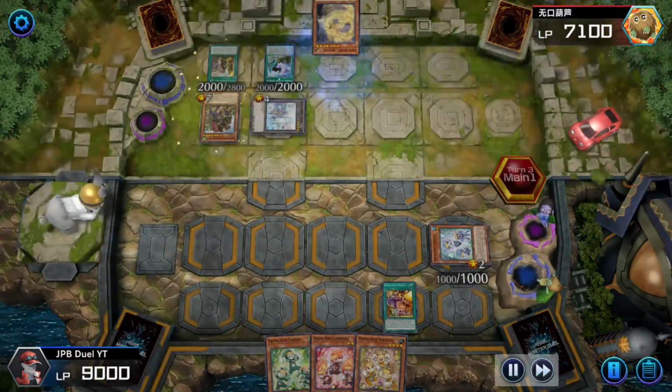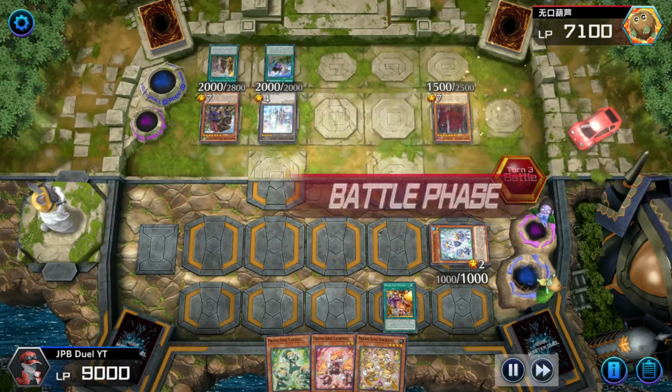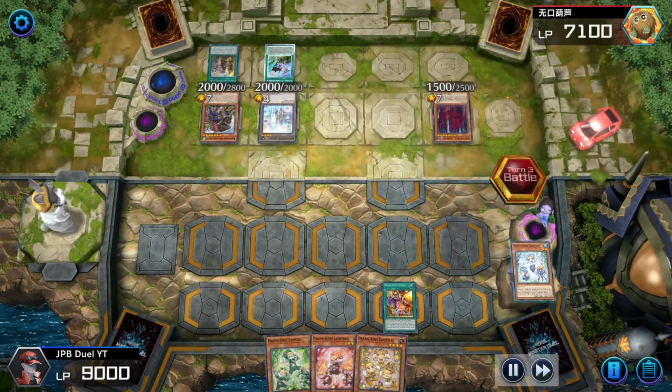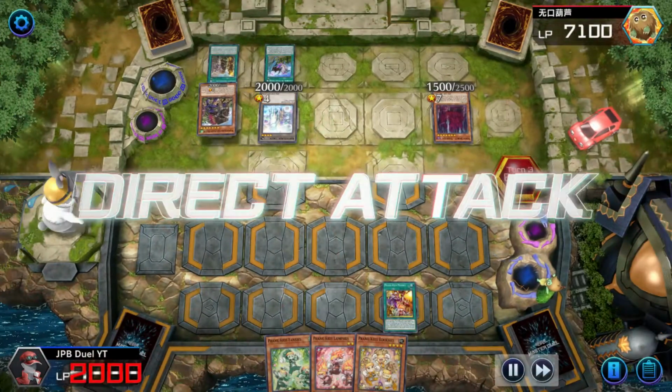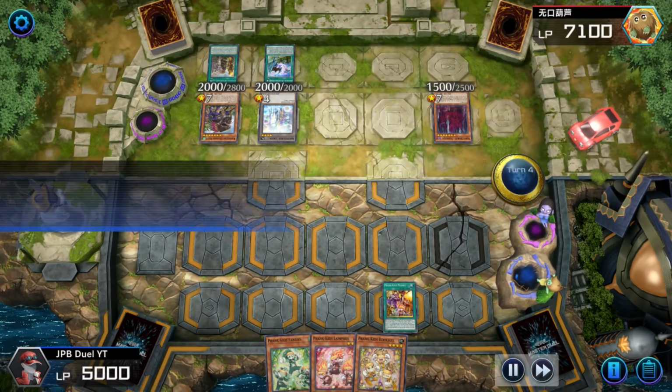So my Panda gets negated. He gets the Griffin on the field. The Ashuna banishes, gets a Vishuddha on the field. Goes into battle phase, kills off my Dropsies, hits me in the face for 2k with his cards. That is still okay. I still have a combo starter card for my next turn.